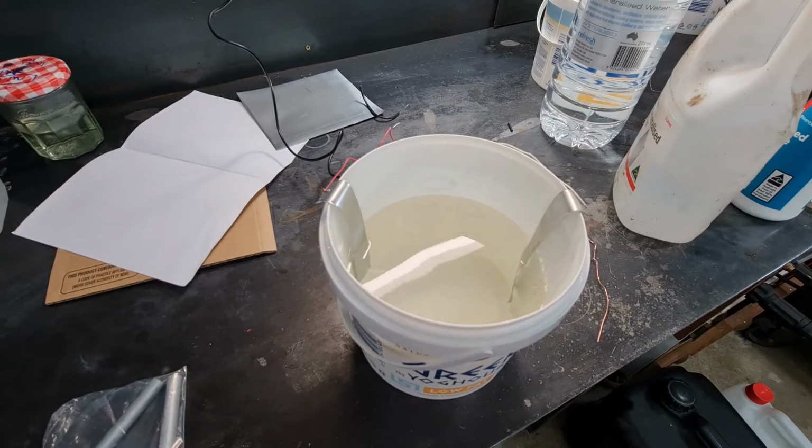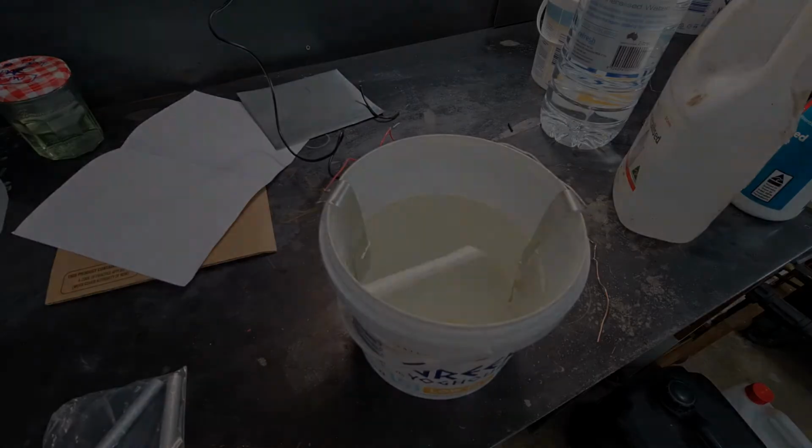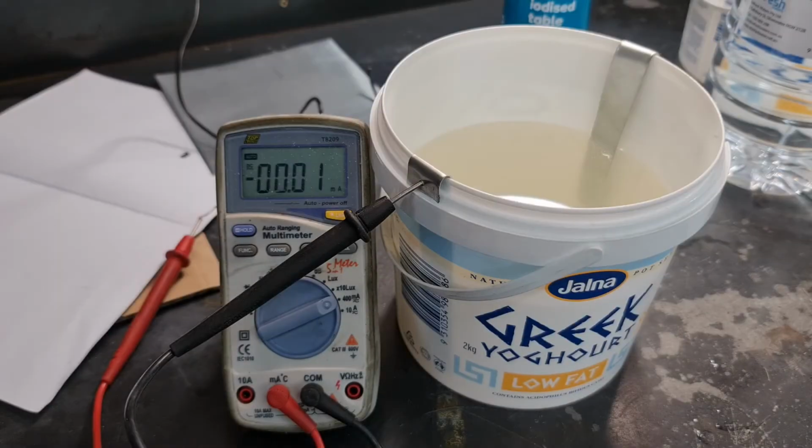And just as an experiment, we'll just check. So I've connected the voltmeter in series to measure the current. So we're measuring in series on the positive side. So it's turned off at the moment. We'll turn it on. And we're getting about 200 milliamps.